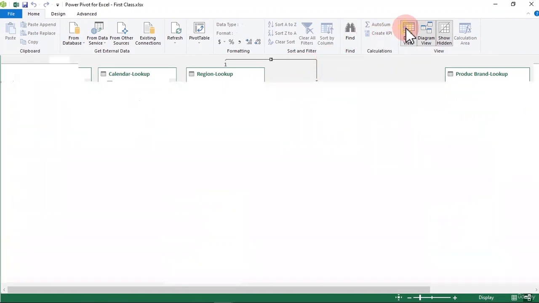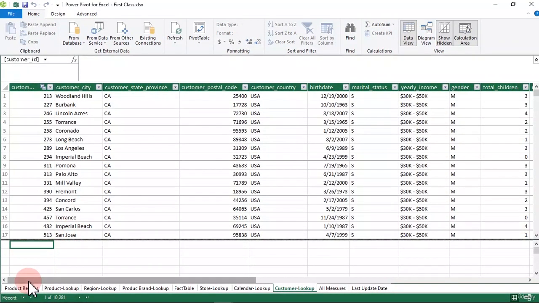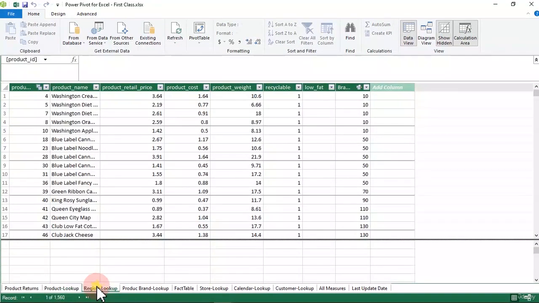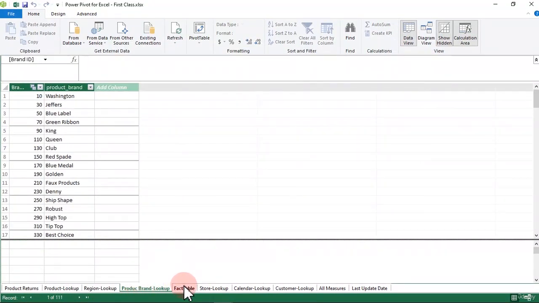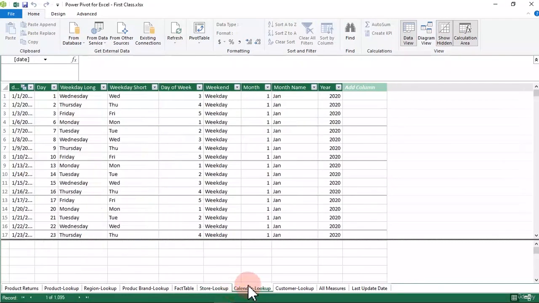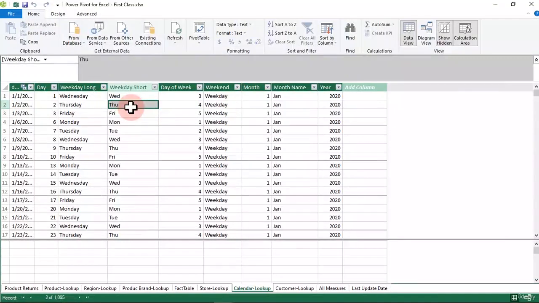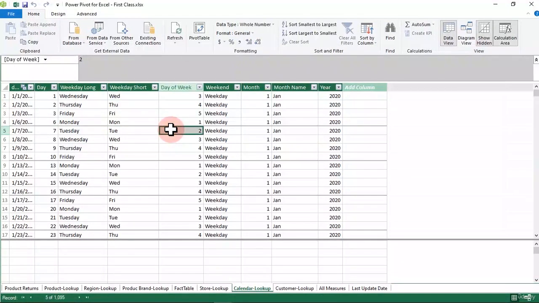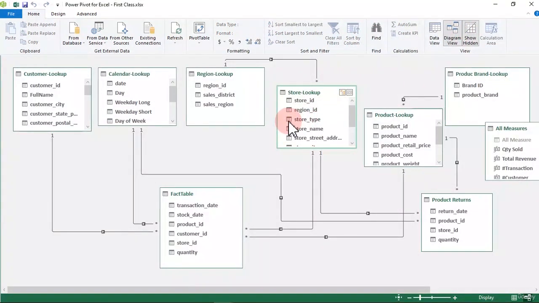If you want to see the data view, you come here, you can see the different tables we have right in here, and you can add more tables, depending on how much data the company has. So with this, we're going to create a custom table using the DAX or using our Power Query. Now the first step to get started with this advanced analysis is for us to use the Power Query to clean and transform our data to what we want, and as well create the table, bring it right here, and create the relationship just like what we have right now.